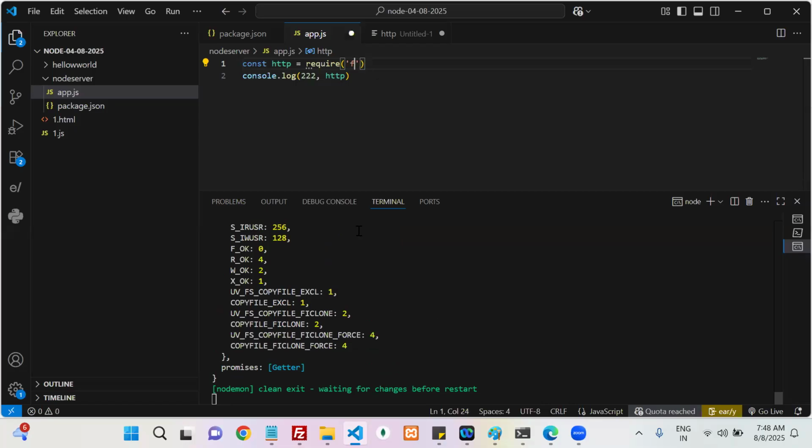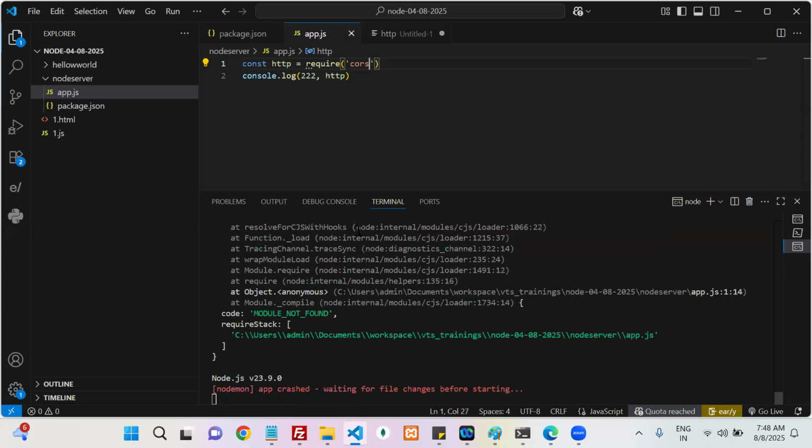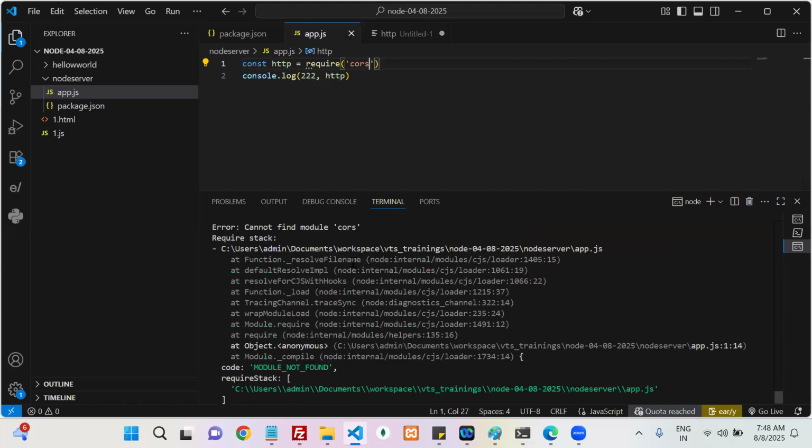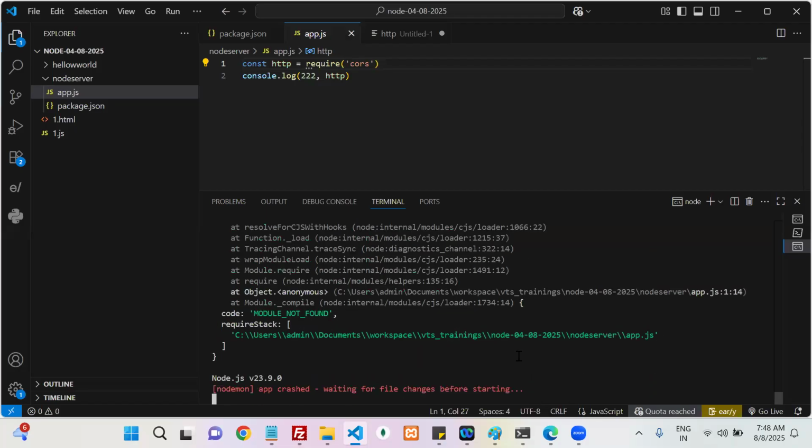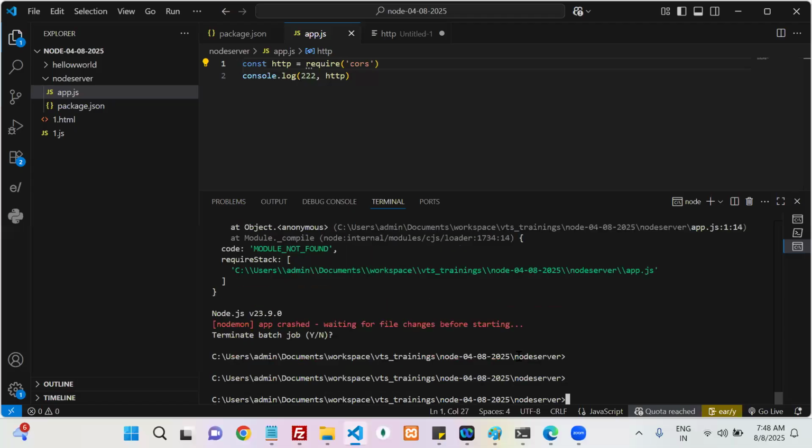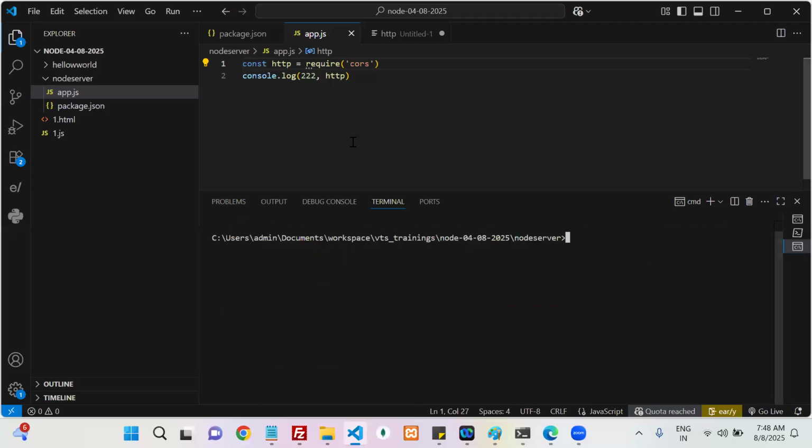So cars, is it available or not available? By default not available, so I want to make it available. How? You know, very simple. What is the module name? Cars is the module name. By default available or not available? Not available. How can we make it available? Okay, don't go to Google and get that JS file and load that JS file with scripts. That is one procedure, but don't go like that.